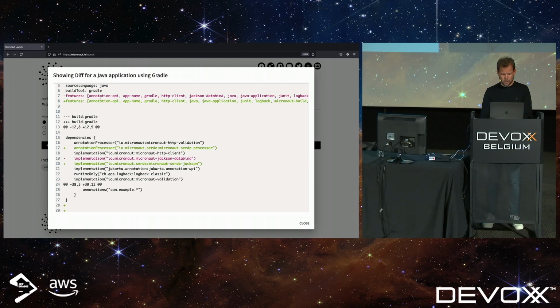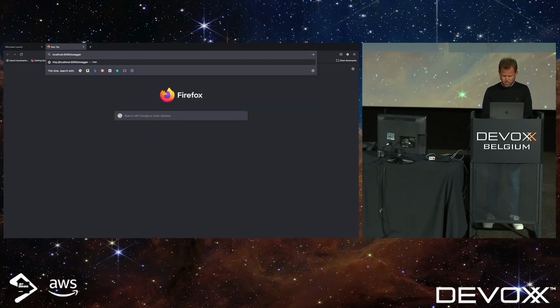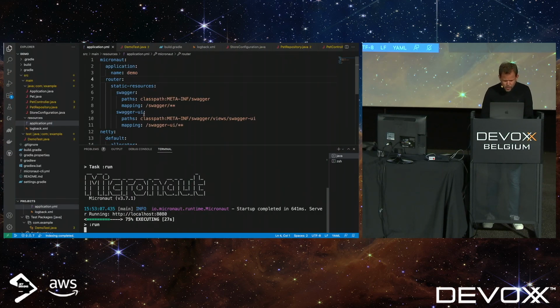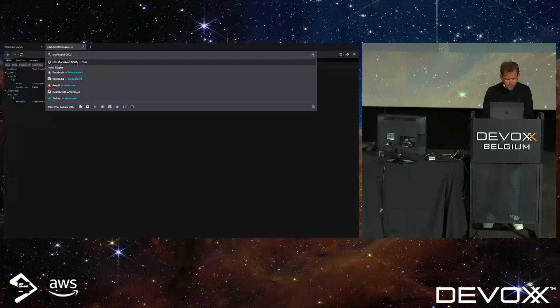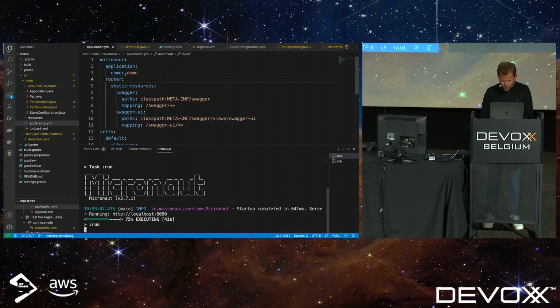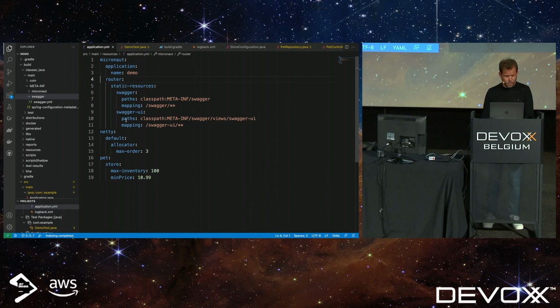open a new tab, I go to localhost 8080 swagger-ui. Is that all right? Why is that not resolving? Am I typing it in wrong? Swagger UI? Okay, well, leave it for the moment. What I'll do is just show you the output YAML for the moment. I obviously got some config wrong in here, but I can't see it right now.